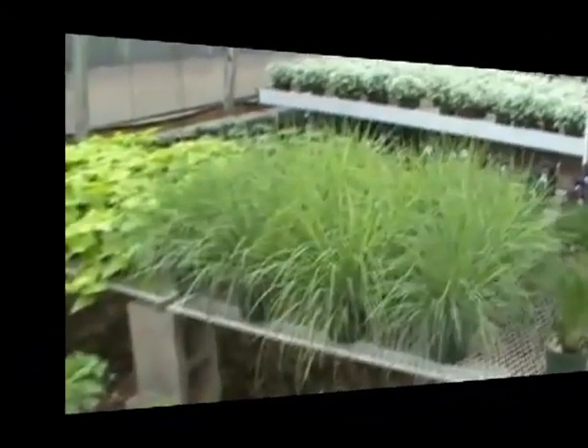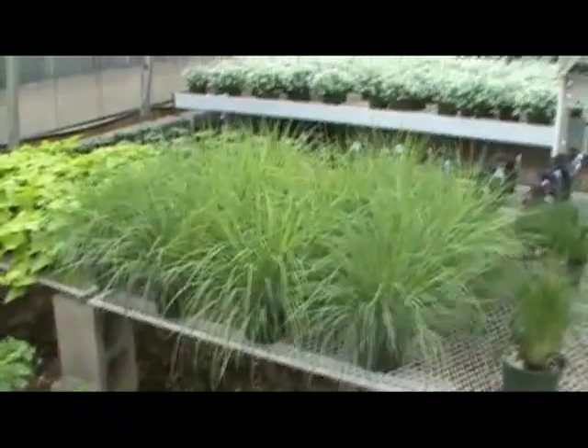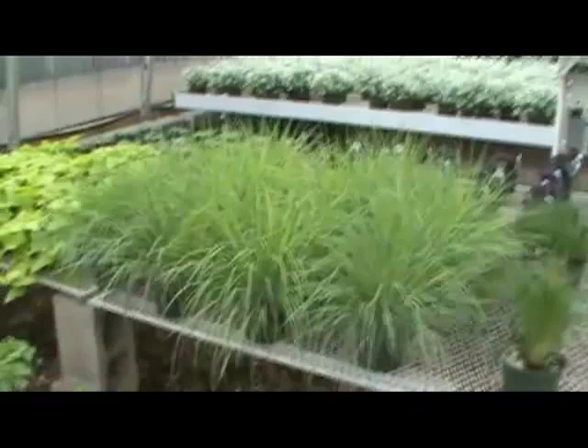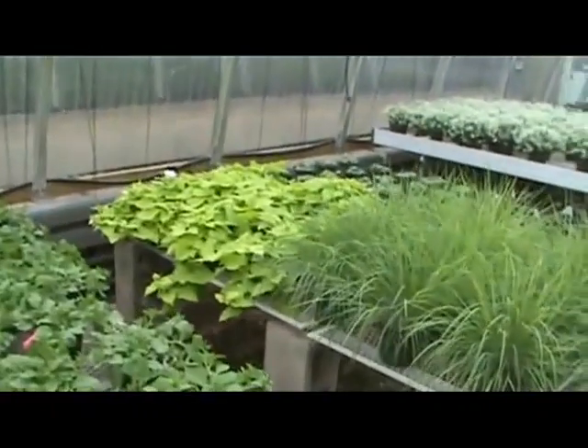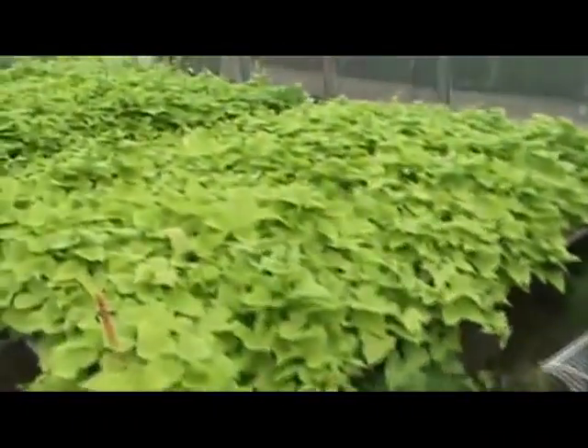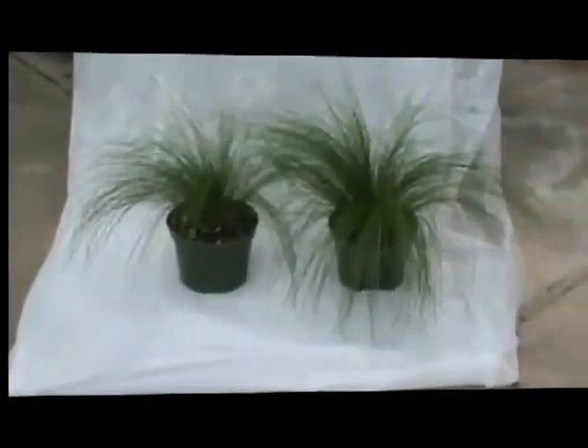Here are some plants that were watered in a more traditional manner — the same three species on drip irrigation, but controlled by students coming in and deciding when to water. Now look at the plants that were on the automated irrigation. It looks a lot more impressive here because we have solid benches of plants, but I think you can agree that we did get more growth from the plants on the automated irrigation.